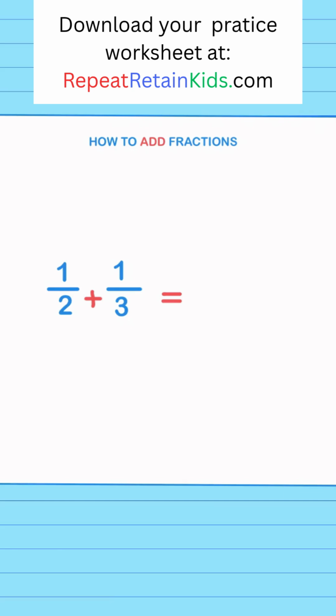Okay, so now we're going to learn how to add fractions. Addition has a rule, and it's the same as subtraction, which we'll look at on the next screen, where we cannot have denominators that are not the same. The denominators have to be the same. So how am I going to make a 2 into something that 3 can also go into, and how am I going to make 3 into something that 2 can also go into? So the best thing to do is to make them both into 6, because 2 and 3 can both go into 6. That's the lowest number they can both go into together.